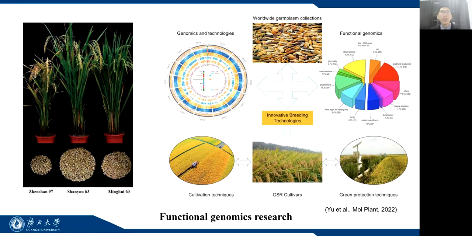For 30 years, the indica rice accessions Zhenshan and Minghui have become important model systems in rice breeding and genomics. They are the parents of Shanyou, the most widely planted hybrid rice in China's history.